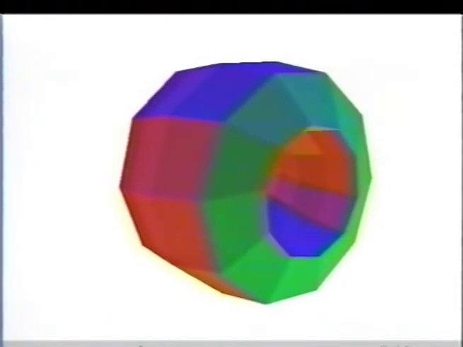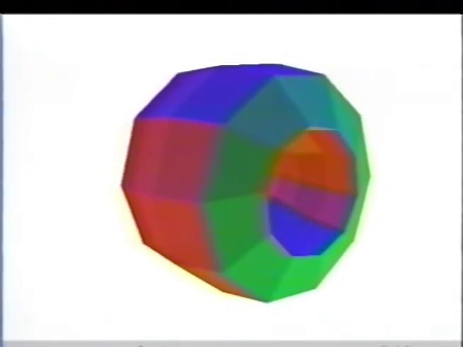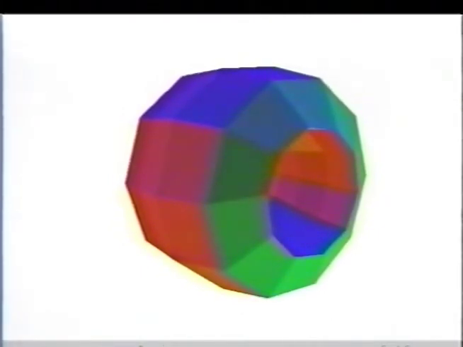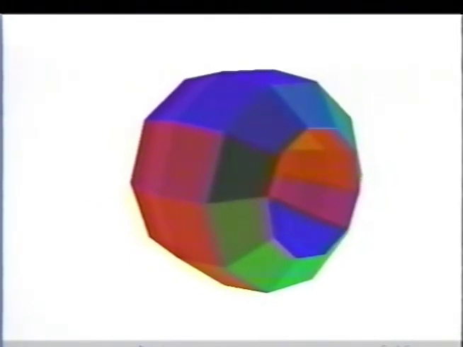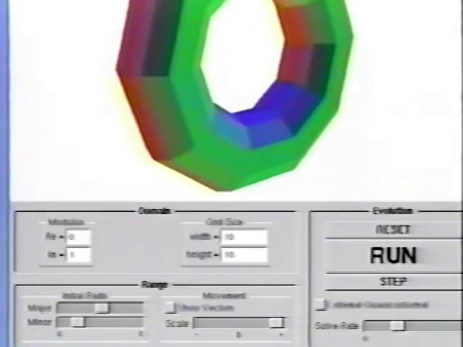One way to see this is to construct conformal embeddings of the surfaces in R3. This program uses a numerical algorithm to approximate a conformal map from the Riemann surface to R3. The user can enter the complex number characterizing the surface, the major and minor radii of the initial map, and the grid size used in the approximation. In these examples, we have selected the complex number i.